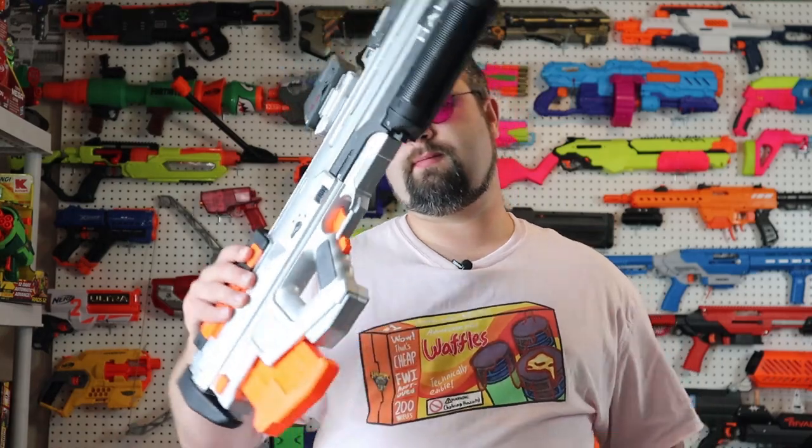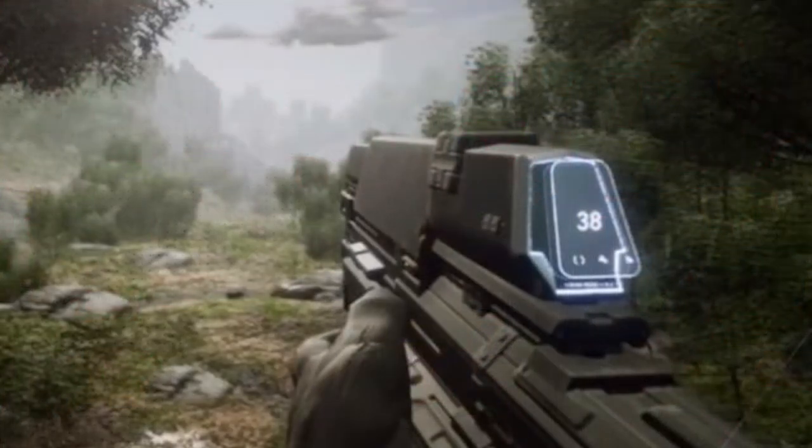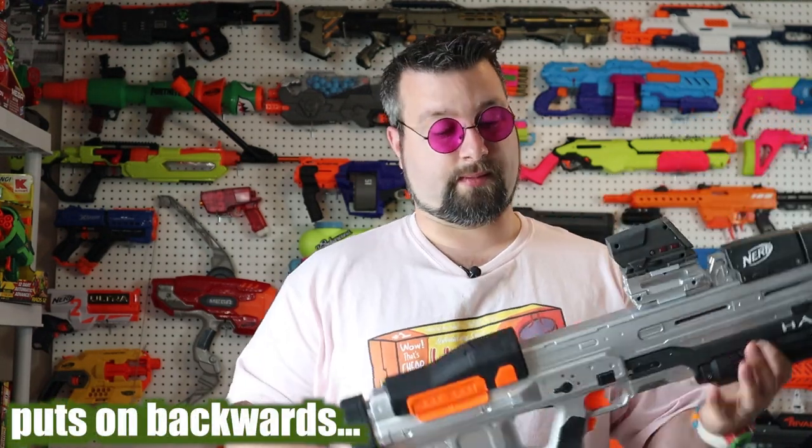And of course the magazine, which is a special kind of magazine that mimics the blaster in the game, which is super cool. This upper section is detachable with a little riser, which is cool to have for Nerf accessories. And then an ammo counter, which to me is kind of a failed opportunity to have a really cool ammo counting system in your blasters. It's just a fake screen, so that's unfortunate. Maybe in the future I will look at putting an actual ammo counter up there, because that would be awesome, and that's what this blaster needs. So let's show some unboxing footage and jump right into this mod.